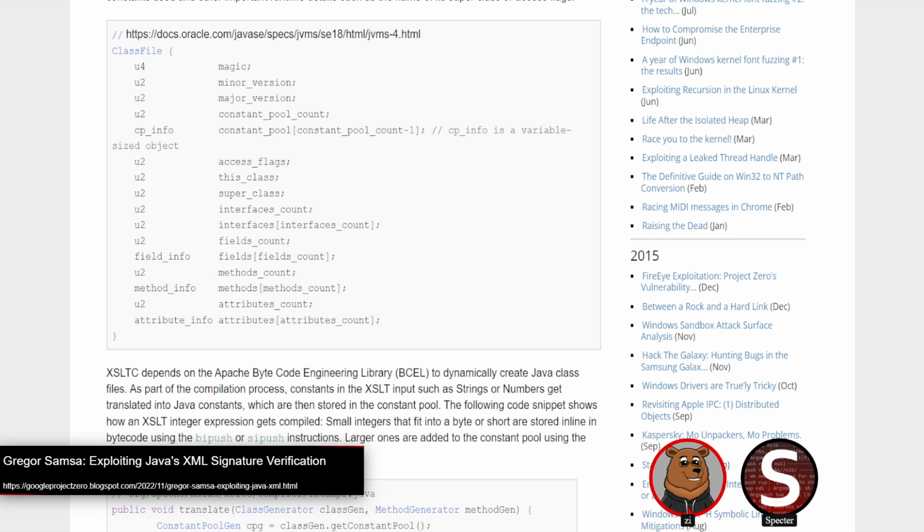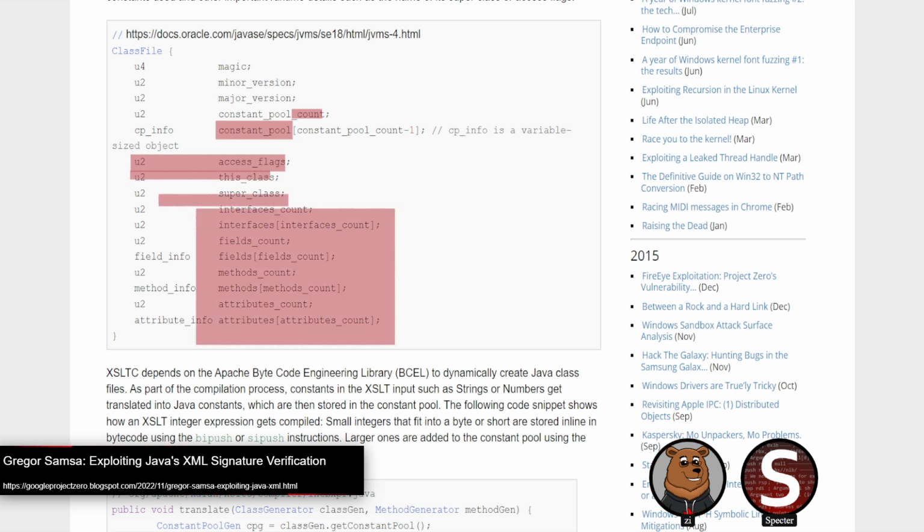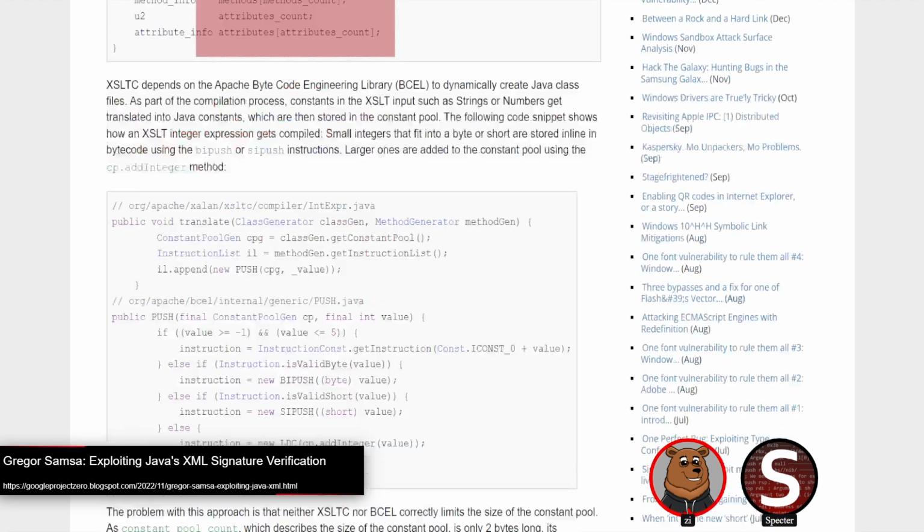BCEL, the library that actually does this, thinks it's writing constant pool values, but because that constant pool count is so low, the Java environment is going to start reading as the access flags, this class, super class. It's going to start reading all of these things and misinterpreting all of that data, basically letting you craft a class to get arbitrary code execution.